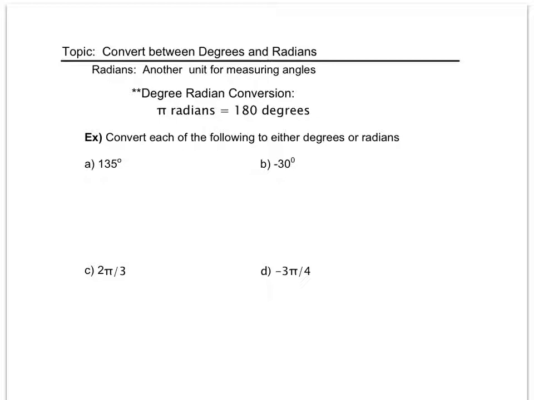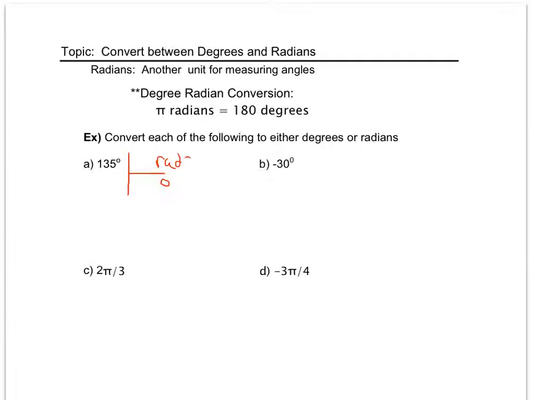So I have 135 degrees. I'm going to change that, therefore, to radians. And I'm going to always put my answer on these in exact form. Exact form means that if I have a fraction, I will leave it as a fraction. I'm not going to change anything to decimals. So taking 135 degrees, I'm going to want to get rid of degrees, so I'm going to put degrees on the bottom. And for now, I'm going to write my unit in for radians, so I'm going to put rads on top.